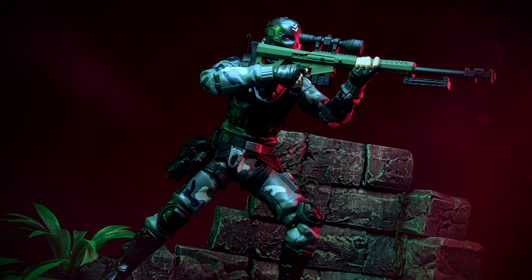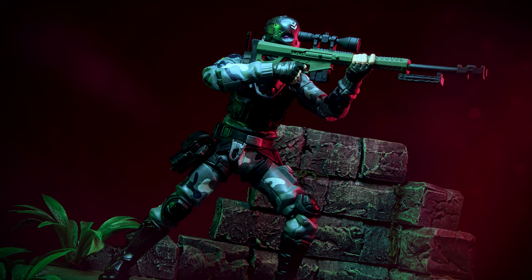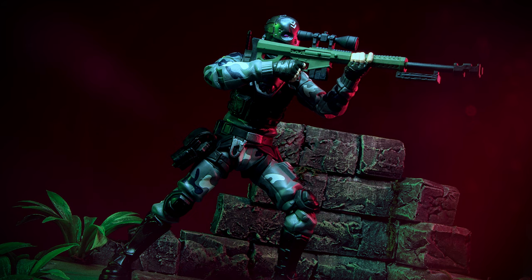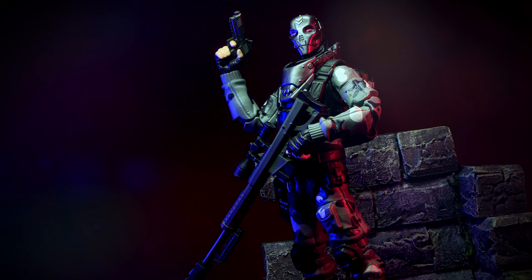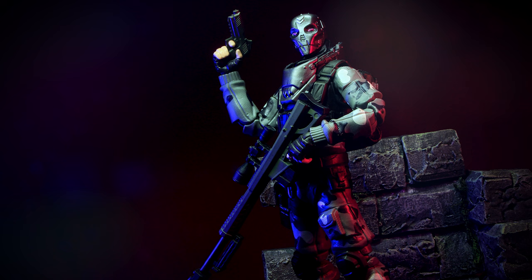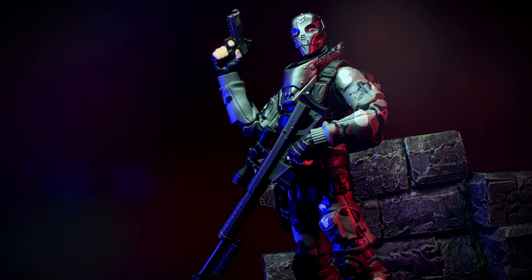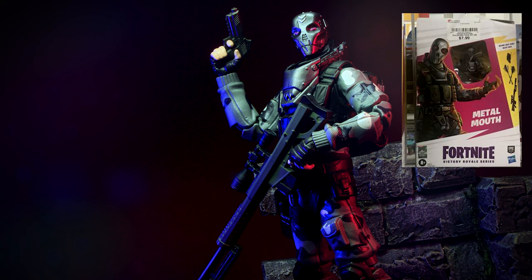It's interesting that Hasbro decided to give yet another figure a different back bling. While Metal Mouth doesn't actually come with his own in the actual game, a different weapon or another accessory would have been more welcome in my opinion. While I don't expect Hasbro to release every Fortnite skin as a figure, I can assume we aren't getting the Rogue Agent character now that we already have his backpack on a different character. Overall, Metal Mouth is an extremely solid pickup for those looking to bolster up their military army. Great articulation lets you hit poses, great weapon accessories, and the sculpt and likeness of the figure is extremely accurate to the in-game model. Fortnite the game might not be for everyone, but I can definitely see this figure paired up with some G.I. Joe, Marvel, or DC characters as a generic foot soldier. Normally I'm not the type to buy military-styled figures, but Hasbro Fortnite has been on sale recently at a lot of places, and for $7.99 this figure was an absolute steal.